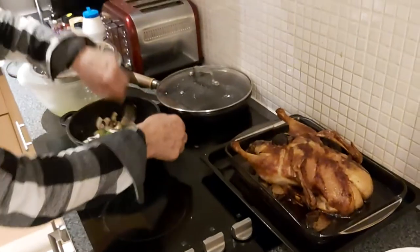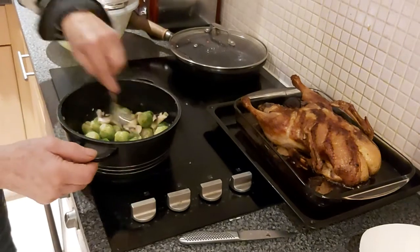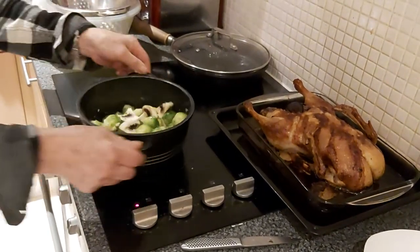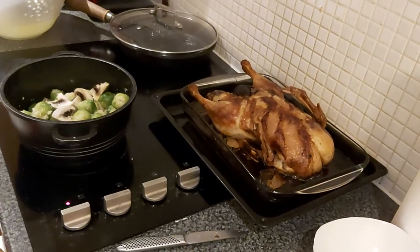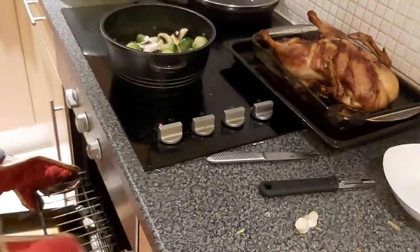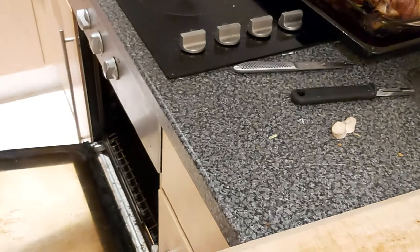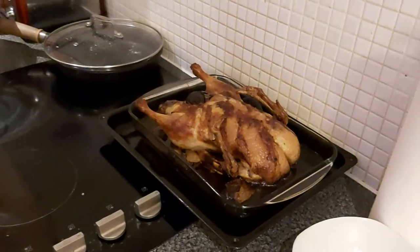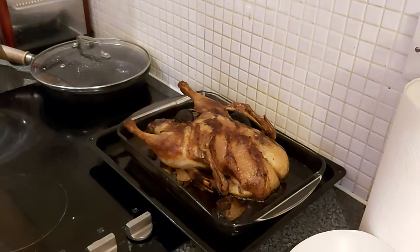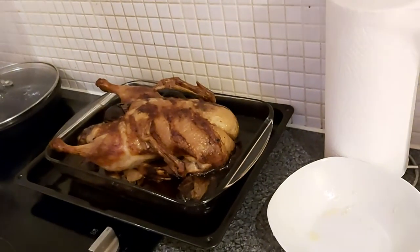So we've got our garlic butter in there. And I'm just mixing it up quite nicely with the sprouts. And then what we're going to do is we're going to just put the oven onto the grill setting. I'm going to lift that up one more, just closer to the grill. And we're just going to try and brown them up a bit. I'm going to give them 15 minutes. Okay, and we'll leave our duck just resting for those 15 minutes and then we'll be back.